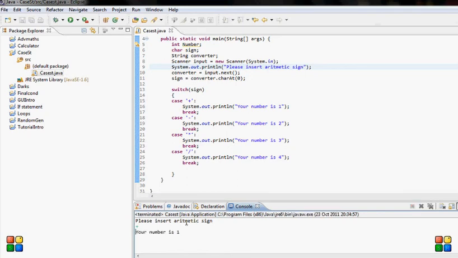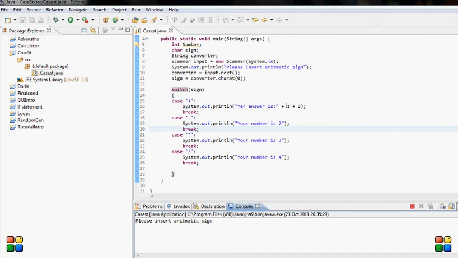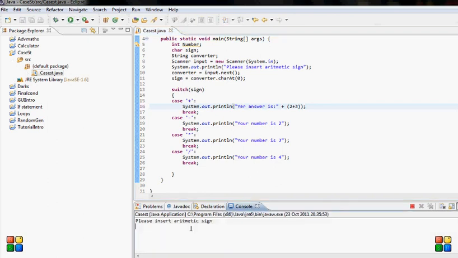So for example, we press plus and it says your number is 1. Or we can change it to anything you want, just to show you that this will be printed. So we can change it to, for example, your answer is, and let's say we can calculate something like 2 plus 3. When I run this, without the variables it will be, I think, 23. We check it. Yeah, it will be 23 because of the way it works. You need to put it in brackets, I think it will work. Let me check it now. More brackets to close it.